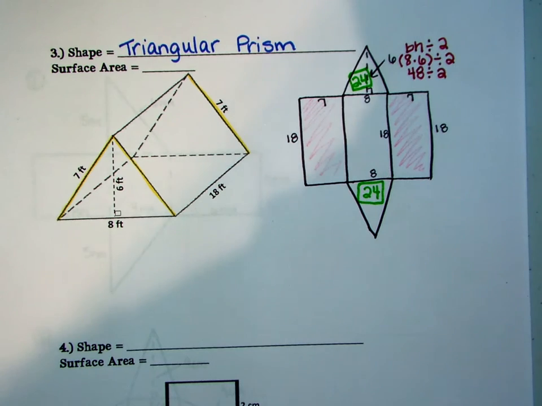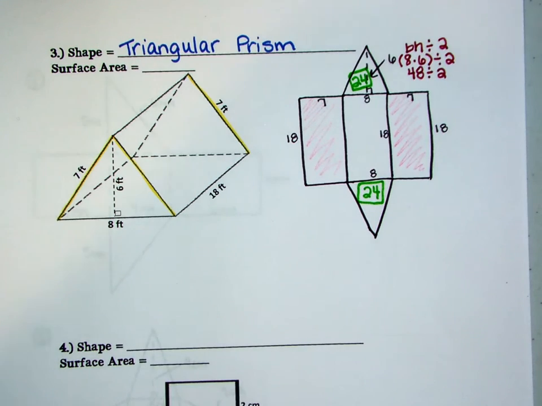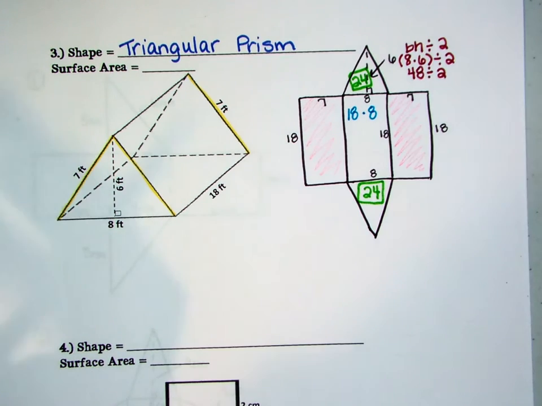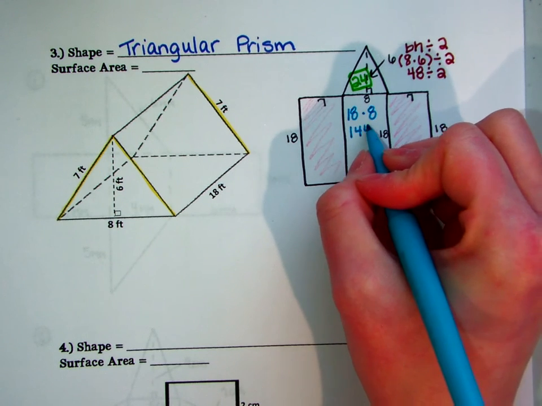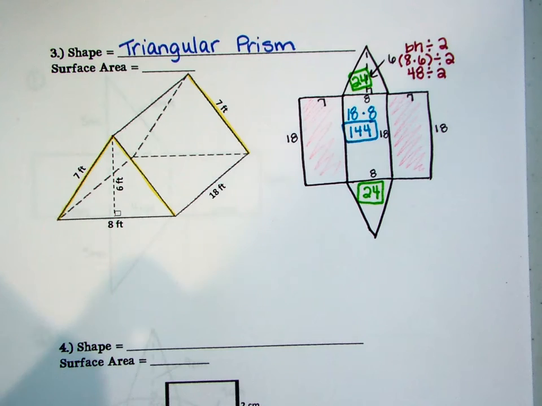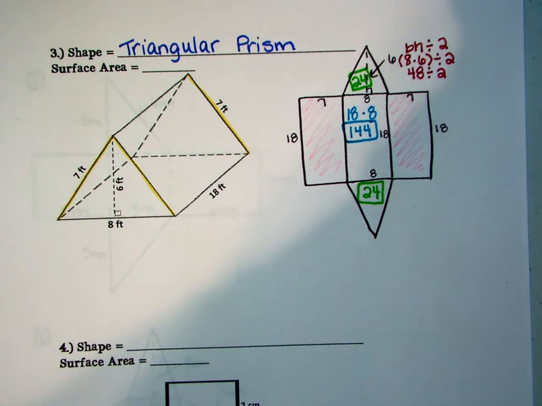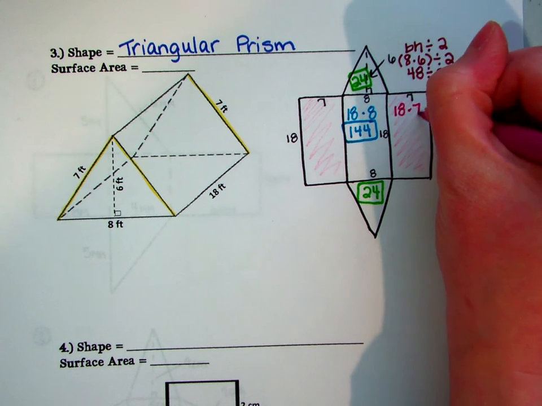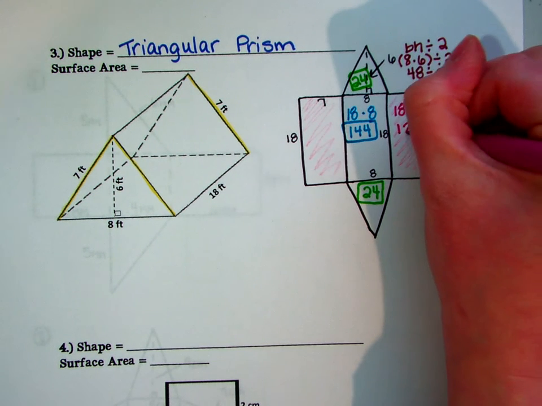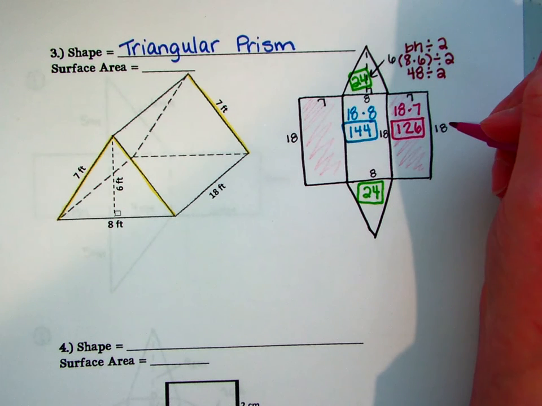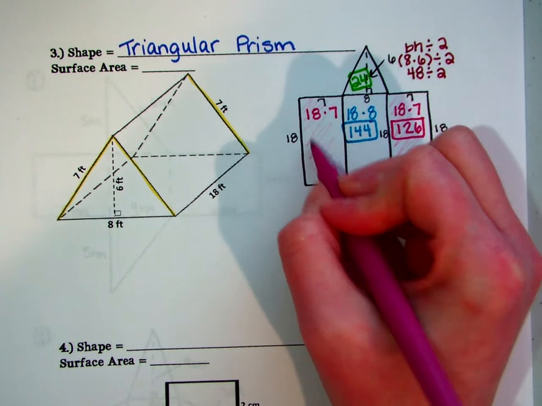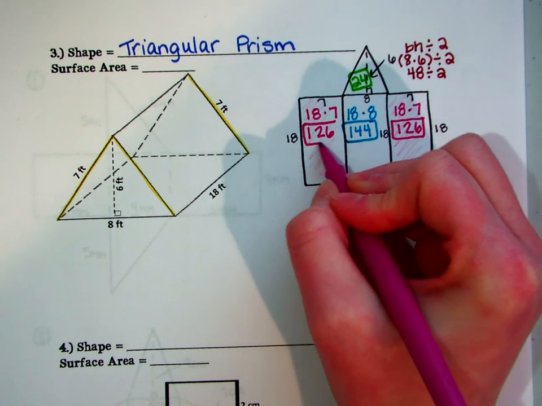Now, let's just get to work on our rectangles. The middle rectangle is 18 by 8. So, base times height. And the product of 18 and 8 is 144. This rectangle off to the right is an 18 by 7. And the product of 18 and 7 is 126. And since the rectangle on the left is congruent to the one on the right, it is also an 18 by 7. The product of 18 and 7 is 126.